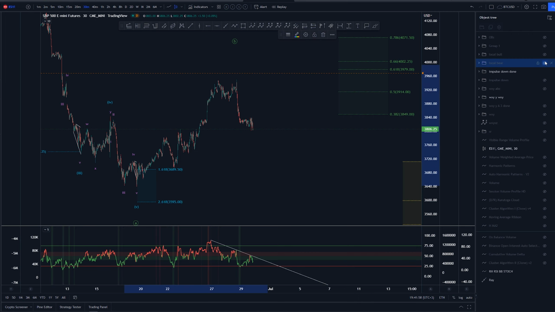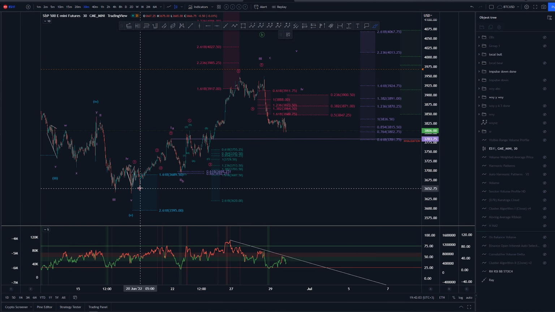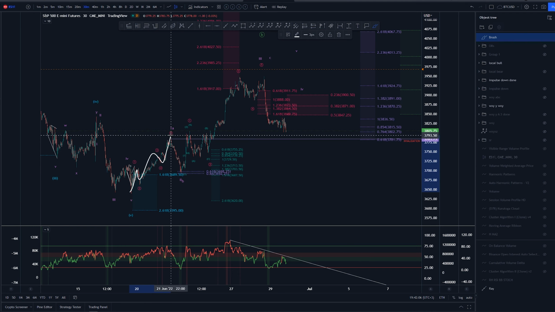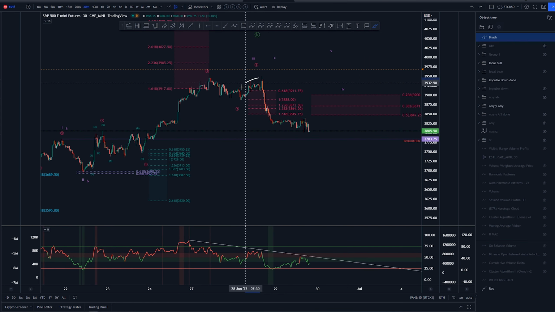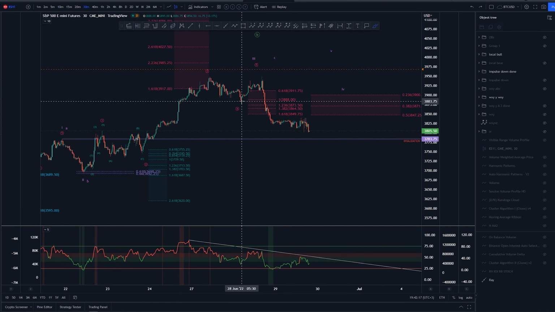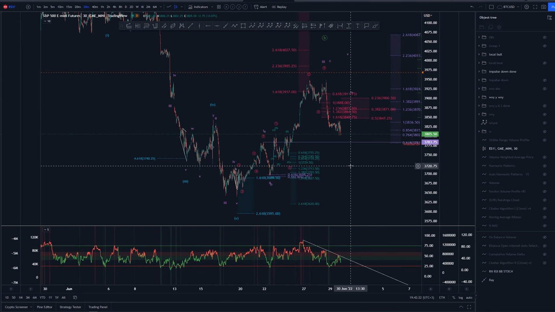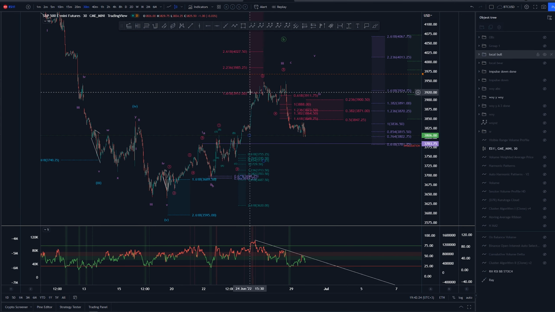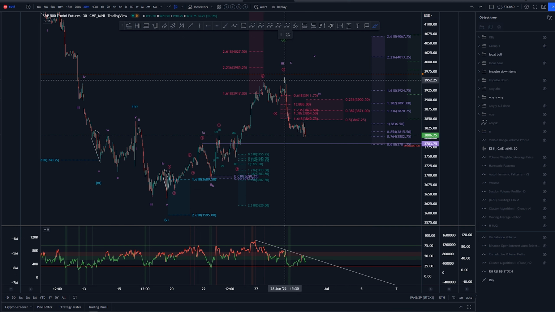Instead I do like this one, in which this first structure is the 1, 2, 3, 4, 5 into an A or 1, then wave 2 or B, and then again 1, 2, 3, 4 and 5. This last leg is definitely weird looking if we want to place 5 waves in it, but again 1, 2, 3, 4 and 5 can be placed in there. The third wave did get to the 1.618 extension, but nothing more. Wave 5 did not extend over here as the last leg.